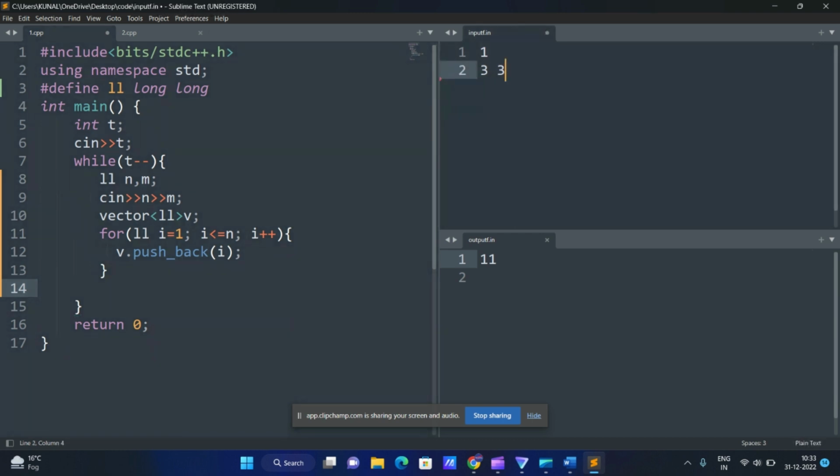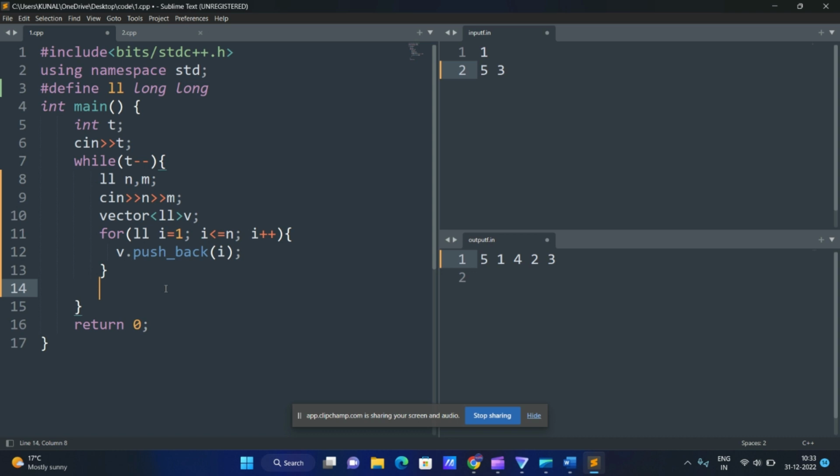Let's take a short example, 5 and 3. My answer should be 5 1 4 2 3. That is my actual target to achieve.